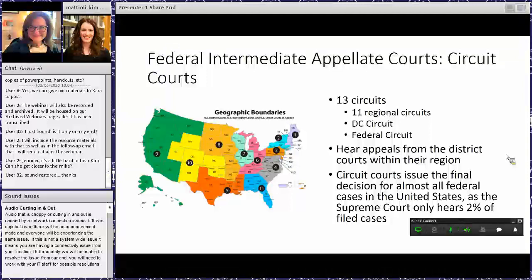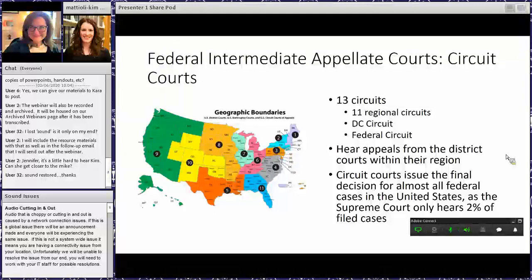So as I mentioned before, rather than having an adversarial trial like you would on the trial court level, the circuit courts function much differently. Lawyers on both sides will file briefs explaining how the law fits their argument, and then they will conduct oral arguments in front of a panel of 3 different judges. And then those judges decide the case. They'll say whether the trial court decision is upheld, whether they're overturning it, or whether they're sending the case back to be tried again, and that's called being remanded. That's something you might see in a case opinion.